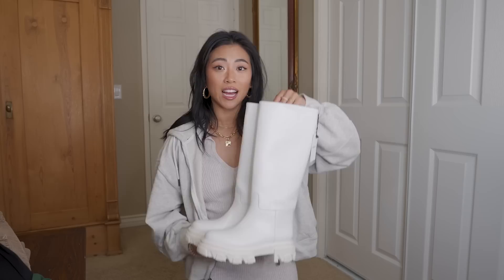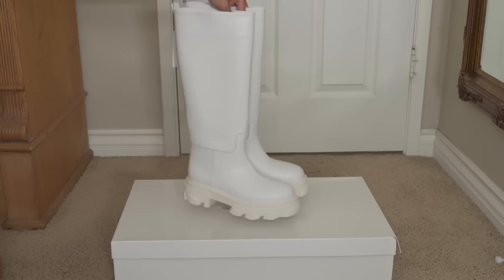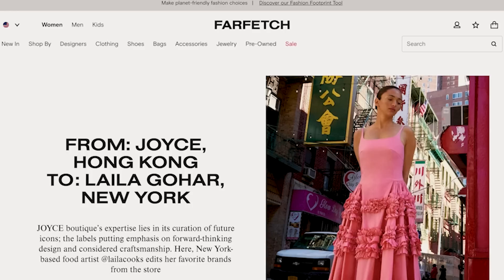First, let's talk about some of the things I got from Farfetch. First, I got these boots from the brand Gia — how cute are these? As soon as I unboxed them I just fell in love. These are such a good chunky boot; I don't have anything like this in my collection. I picture myself dressing this up with a cute dress or miniskirt. I also picked up some dunks — I'll show you in a second.